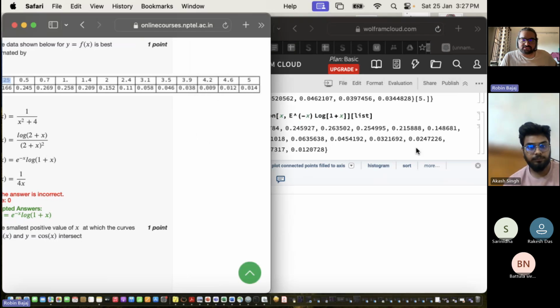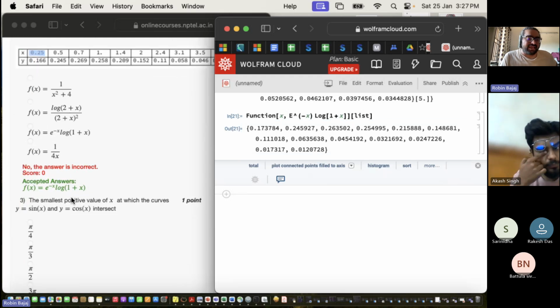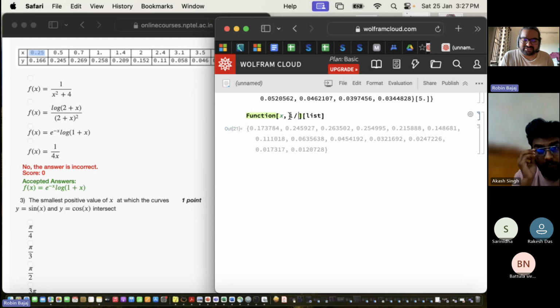If you look at the numbers, it's not exact. They asked which is the best fit. This is much, much better than what we had earlier. They were not at all matching. If you look at every number, it is within an error of 0.03 max, I guess. Okay, 0.01. So 0.11, 0.11, 0.063, 0.058, 0.045, 0.046. So this looks correct to me. And they have also said that this is correct, but let's try 1 by 4x for the time being.